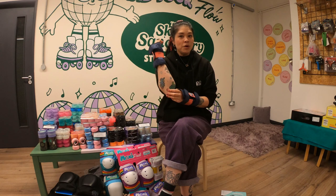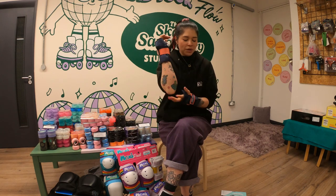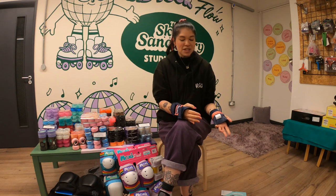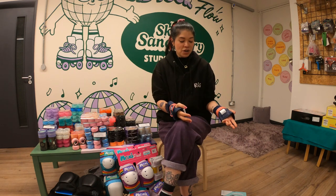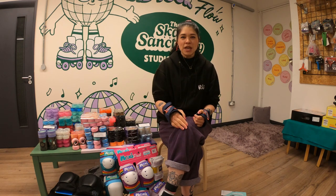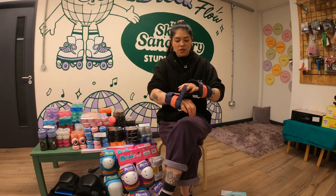If you were wearing elbow pads, you would put them on before the wrist guards. So elbows, knees and wrists tends to be enough protection, and spending around £30 is going to get you a pretty okay starter set. You'll probably wear them until they've worn out. But it does also offer lighter protection if you feel confident anyway, but you just want something that's not too bulky. So it's a pretty good price for the protection that it offers.